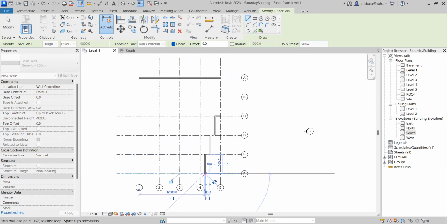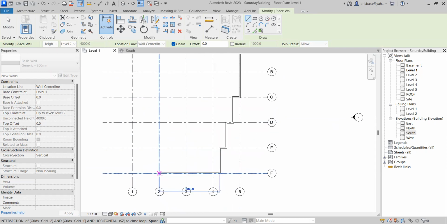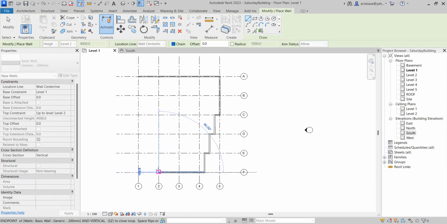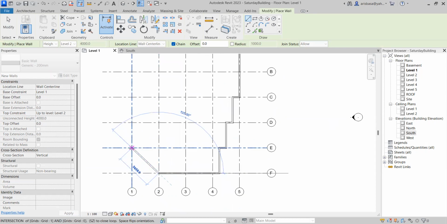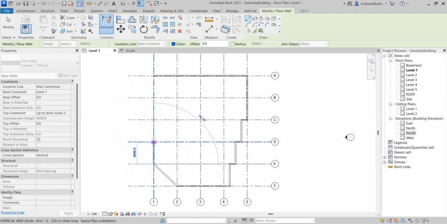And then go down. And then let's go up to grid number 2. And then from grid number 2, we'll move 45 degrees up to grid F.